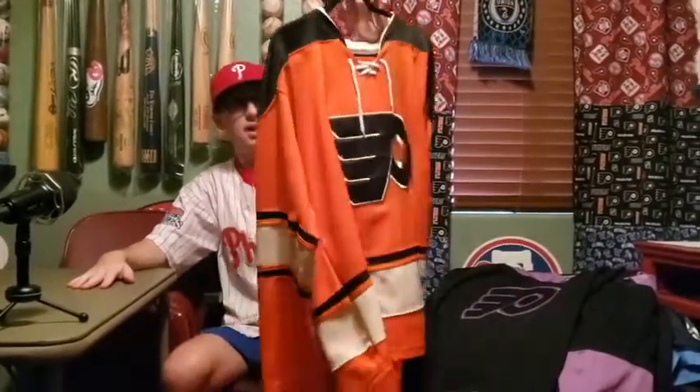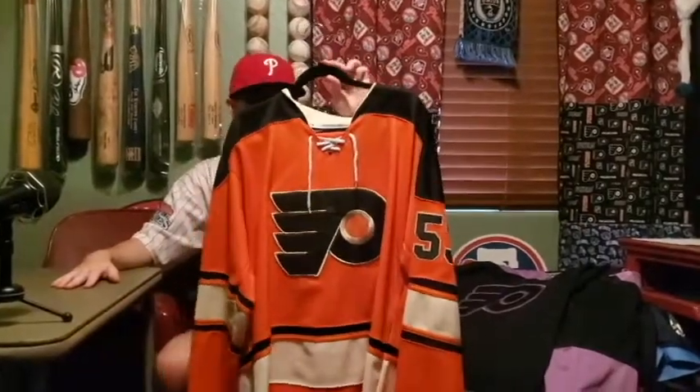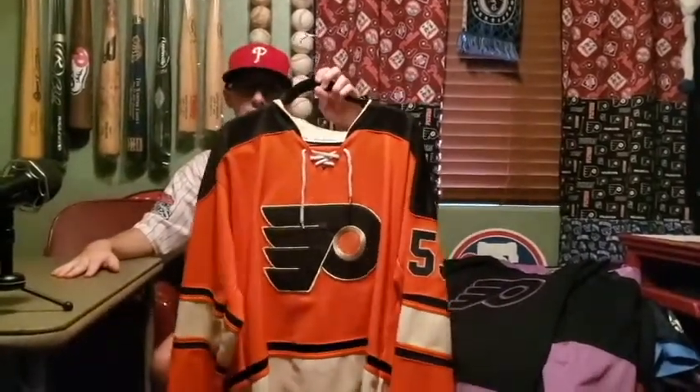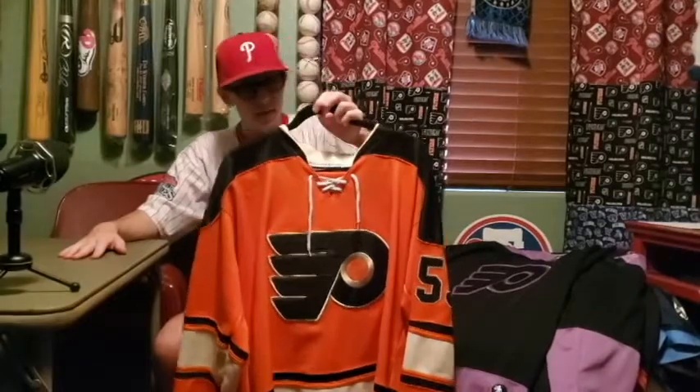This is the 2012 Winter Classic style — they wore it as an alternate for a while, and Ghost was really good in this jersey. There's a very famous picture of him celebrating after one of his slap shot goals. That'll do it — there were 33 of these, and you'll see why that's significant when my dad starts talking.